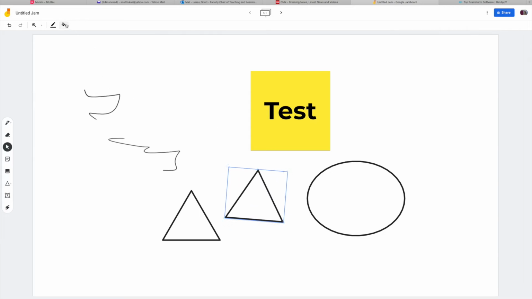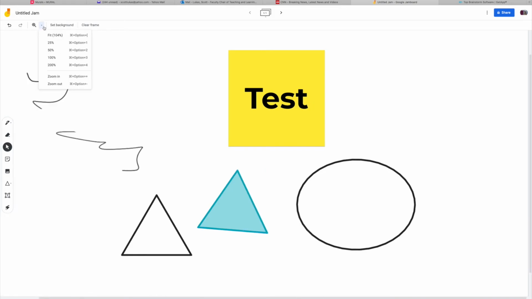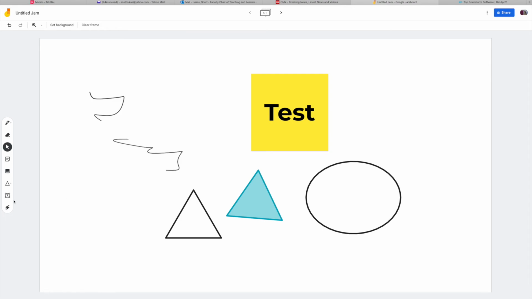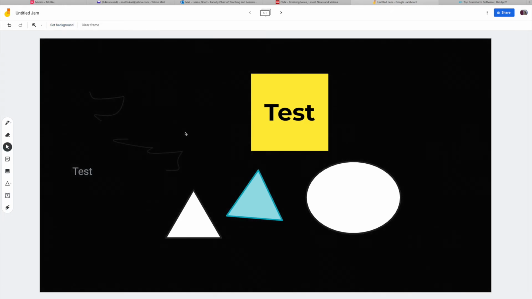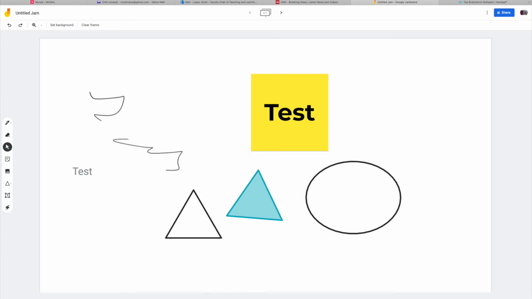At the top you have some formatting choices. So if you click on the fill, the icons are self-explanatory. That's the fill color. This is the outline color, so change to blue. I can also choose my zoom in or zoom out, so if I want to get big or small, I have that option. This is your text choice bar, and again, just keep going to the top here for setting the background on any of your items, including the background of this whole board. I didn't want to do that. If I keep hitting Command or Option Z, then it's the undo, and I can keep going back if I make a mistake. So that is your text choice if you want to use that.